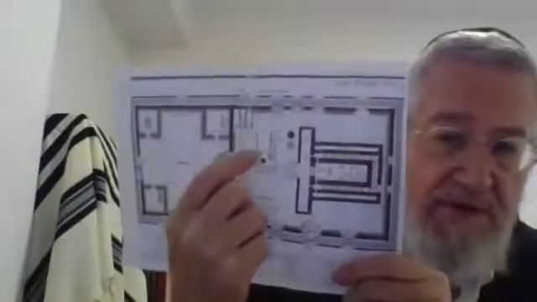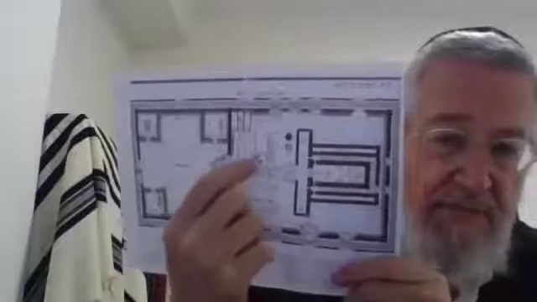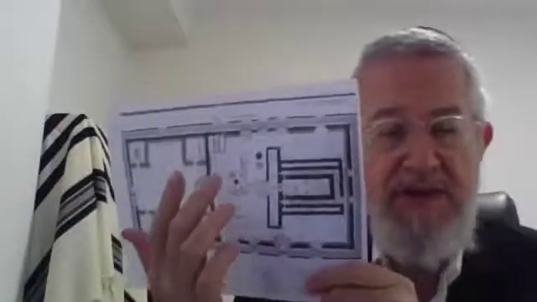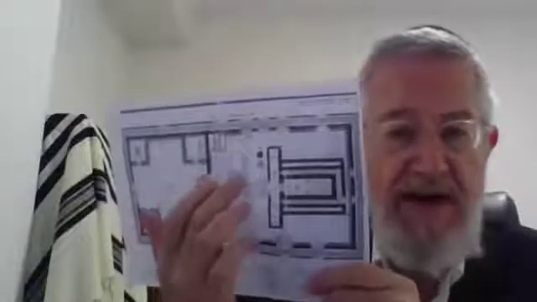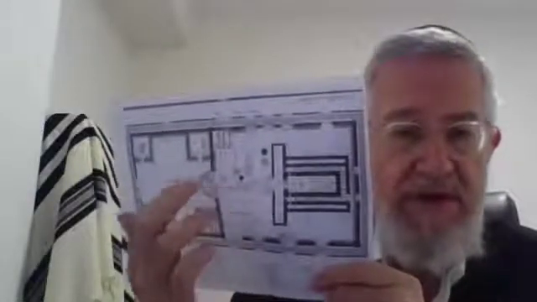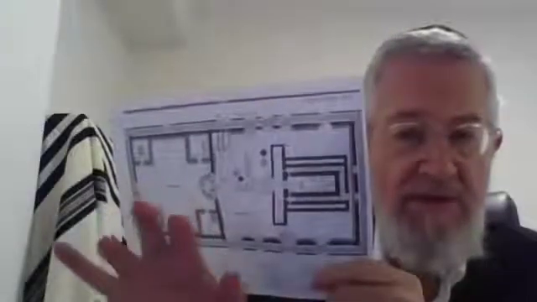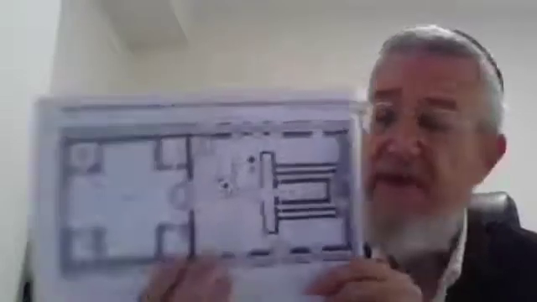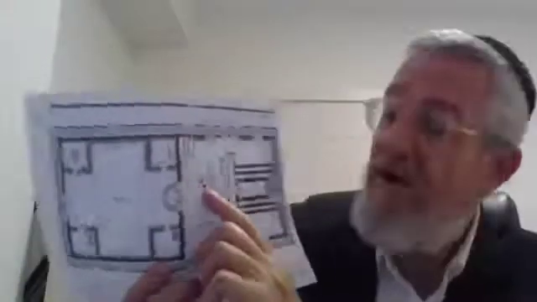If we go back to diagram number 3, you see at the top of the Mizbeach, it's showing you 3 fires, 3 areas of fire, and a big circle in the middle. According to the way we paskin, in the Machlokas in Masechta Yuma, there were 3 fires on top of the Mizbeach. There was the Marocha Gedola. That's where they burned the Korban Tamid. That's where burning of Korbanos occurred, the large fire. And you can see it says in the picture Marocha Gedola.